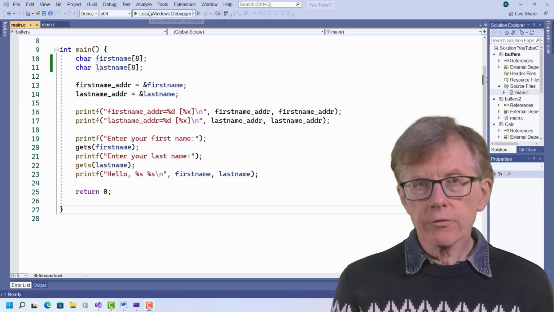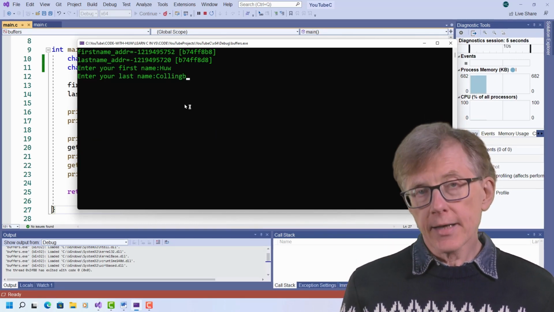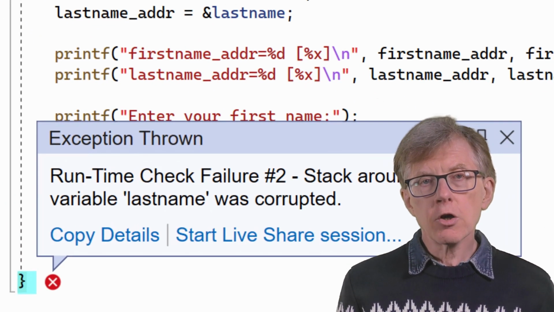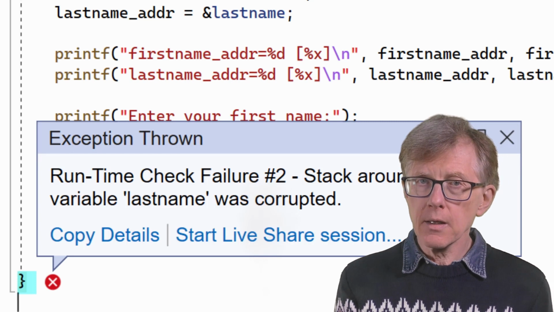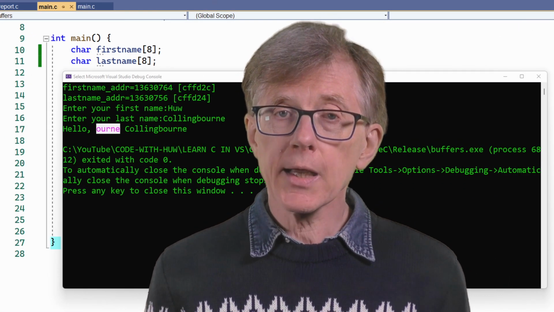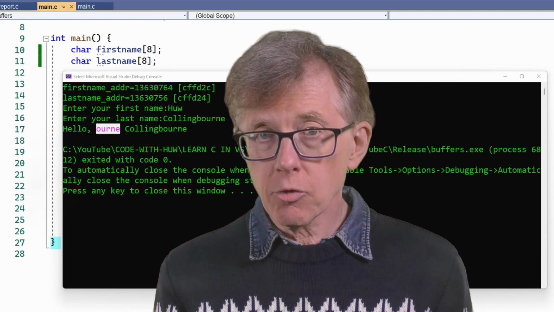In the last lesson, I showed a problem that occurs when I read into strings called first name and last name. Here, first name and last name are arrays of characters, and that's how we create strings in C. Some of the characters from last name flowed over the end of that array, and those characters ended up writing over some of the characters in the first name array. That's because my character arrays, first name and last name, have each been declared to hold 8 characters maximum, but my surname happens to have 13 characters. So when I enter my surname, the extra characters flow over the end of the last name array.